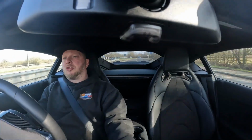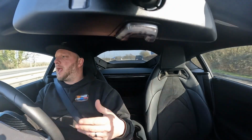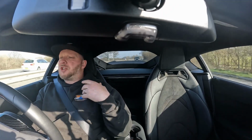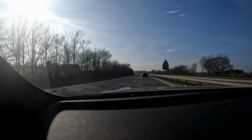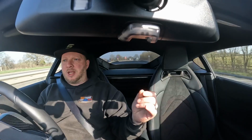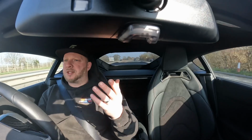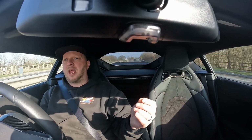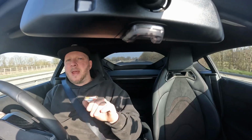There's loads of grip. There's not been any signs of wheel spin or traction loss. The weather's pretty good. It's very cold, but it is pretty good weather. Everything's dry, and this car is going to be really amazing out on a circuit, and I hope that the customer takes it out on a circuit to enjoy what he spent his money on, which is improving the platform, making sure that the car handles and goes around corners.